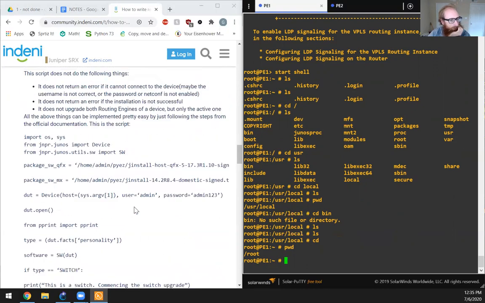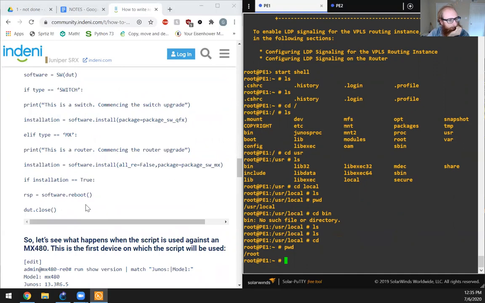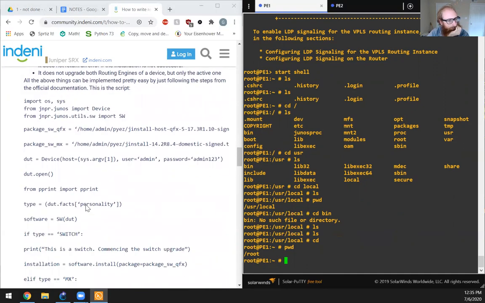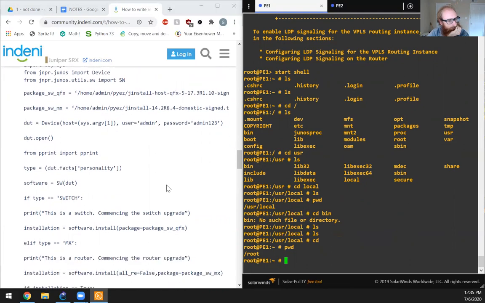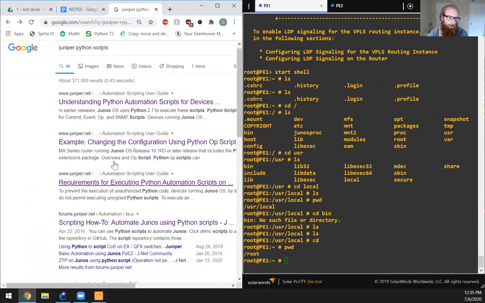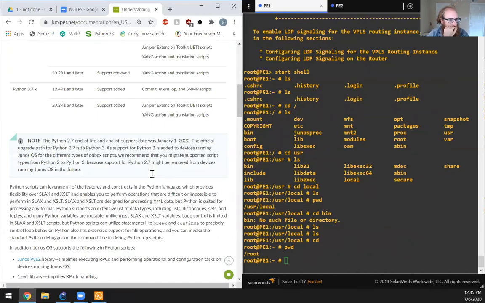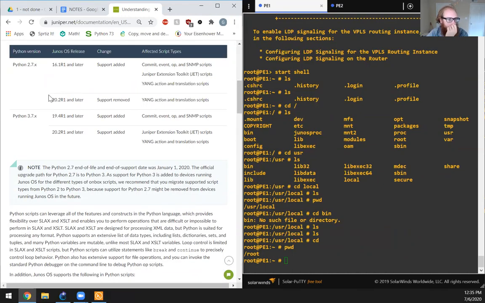All right, so let's see here. Yeah, so I'm on 17, so I will have Python 2.7, and I'm actually going to have some extra support here.